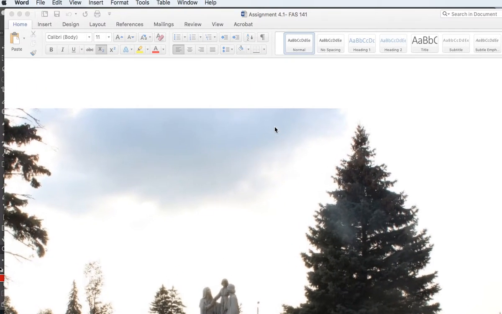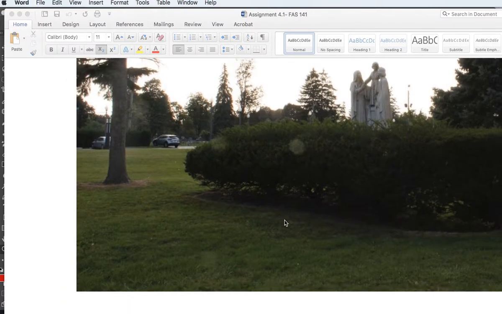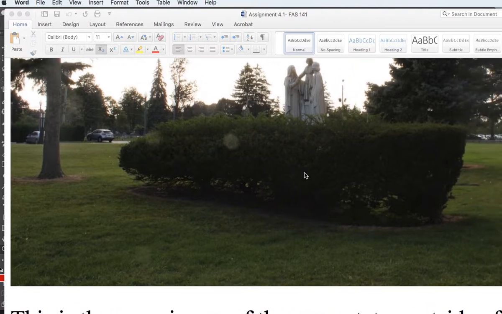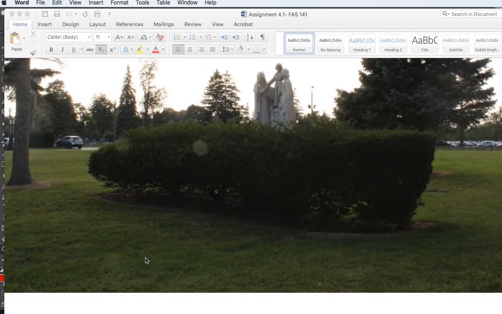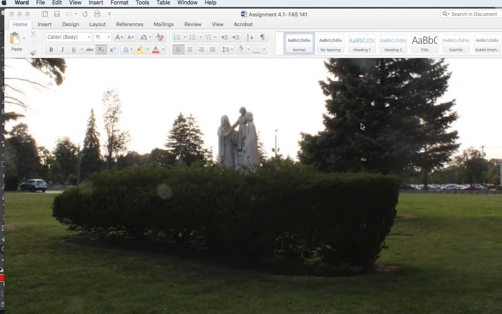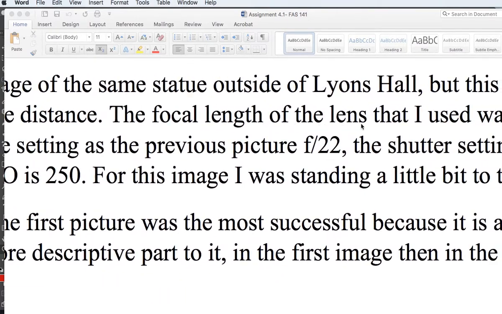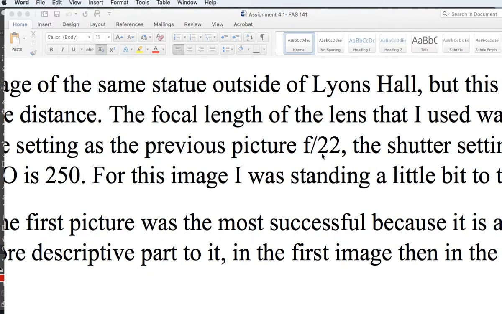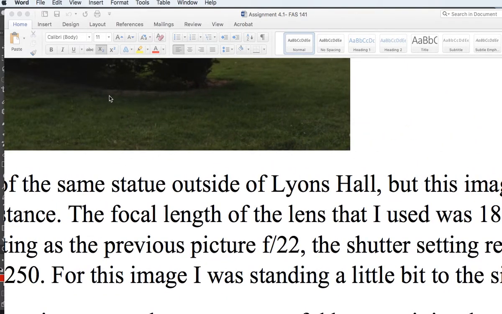I love the sky that you've captured in here, and even the lens flare, which is kind of these little reflections of the sun hitting your lens, are all very pretty. But in this image we see the foreground, the middle ground, and the background again are all in focus, and we see we've got an f-stop of 22. So you gave me 2 images with large depth of fields.